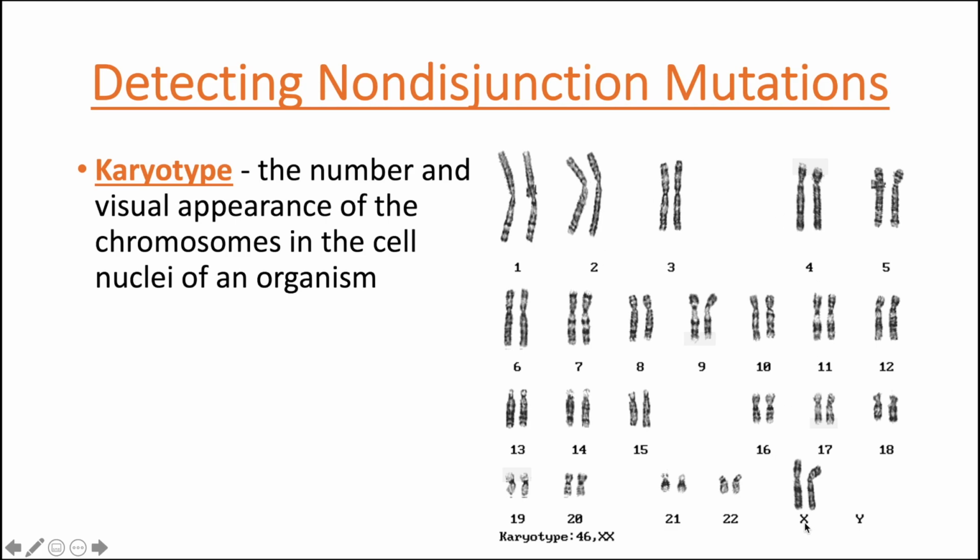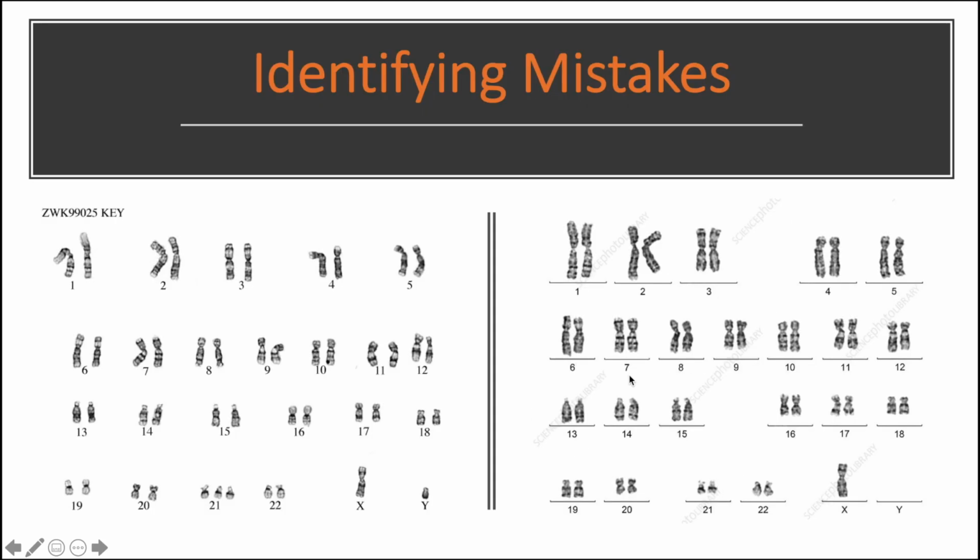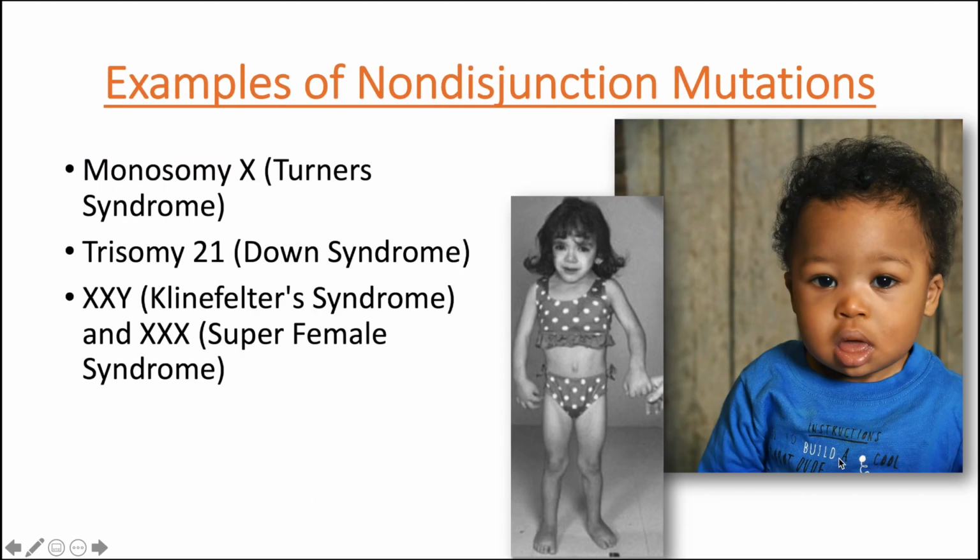We have two X chromosomes here. Why do I say it's normal? We have two of each and every single chromosome number. Now, if I were to look at some mistakes, I could see here at the 21st chromosome, we have an additional copy. So this would be a trisomy 21 for a male because we have a Y chromosome present. And this would be a Down syndrome male. Here we are missing an X or a Y chromosome. So this would be an example of a monosomy X scenario.